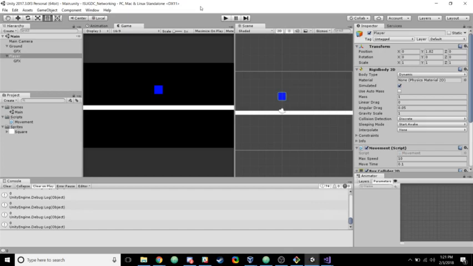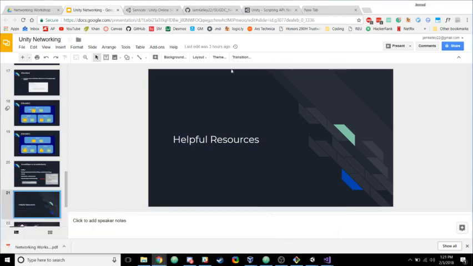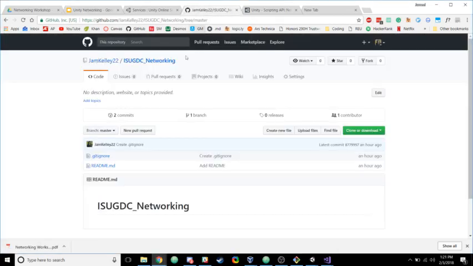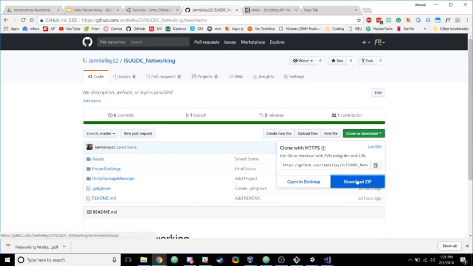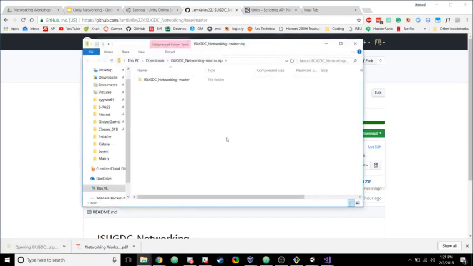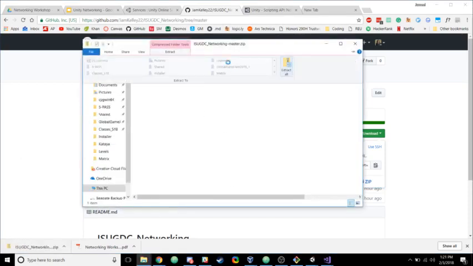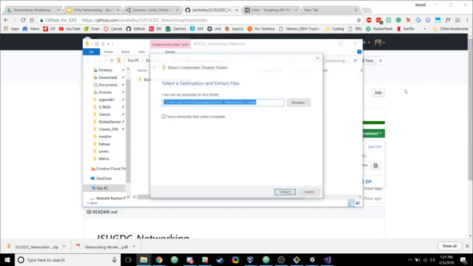I guess I should show where the download button is and stuff like that. So if I reload, everything should be up there. You can go over to clone or download, and then just download zip. Then open that and extract it, you could do this on Mac too.